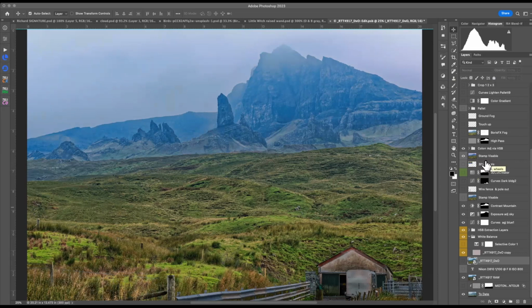Let's say I'd gotten to this point. I was pretty happy with where I was at. I would do a stamp visible before any of these layers had been built, and I would save that whole file as edition 1. Then I would keep the stamp visible, and I would delete all these layers and start building from there the next set of work. And then I'd save that set as edit 2. So I can always go back and find my edits. So this is a color adjustment layer where I took out that red.